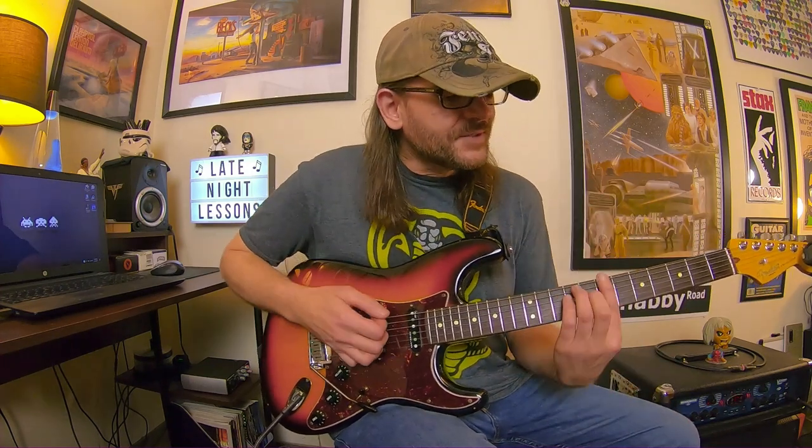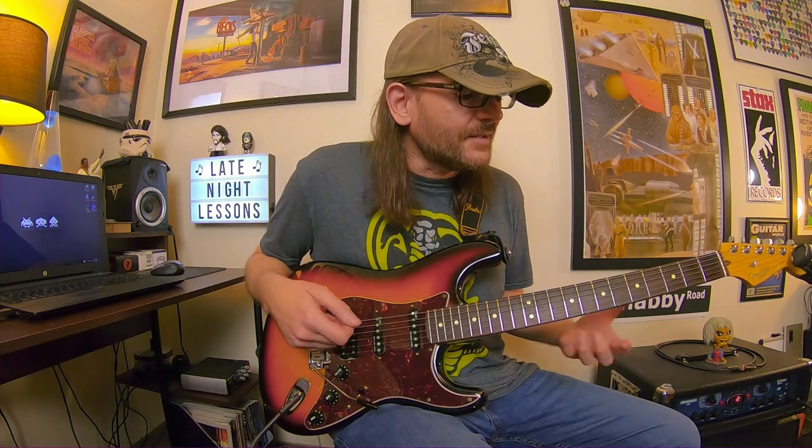We're not worried about speed or impressing your neighbor. Really just focus on playing very clean and make sure every note of these chords is sounding correctly — probably use a clean tone. You don't want a raging distorted tone because these chords are going to sound kind of weird. It starts with B major right here. Make sure you're in tune because you definitely need to be in tune for this exercise or it's going to sound really strange. Start with B major, take your pinky, move it over to the ninth fret on the G string, and now you're playing a B7sus4.